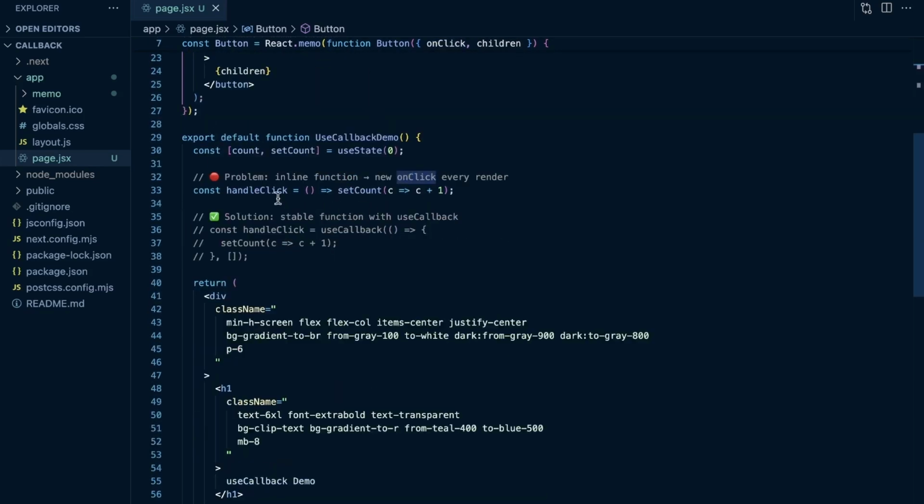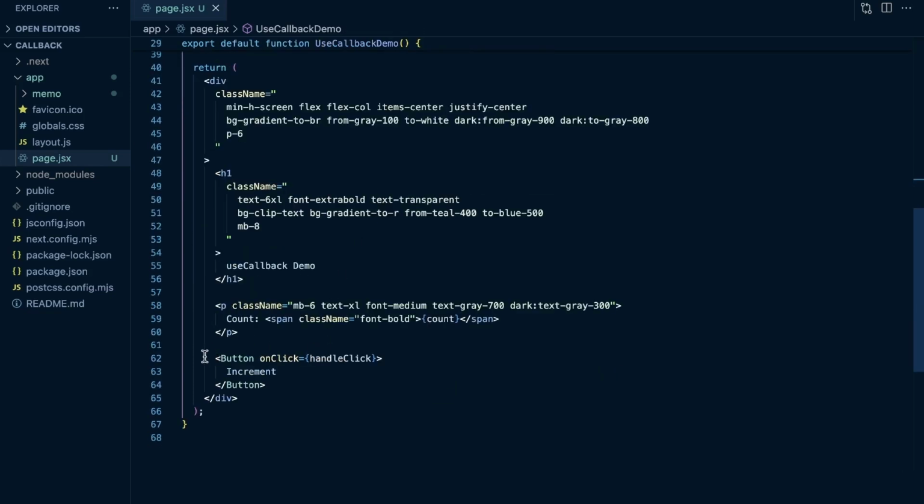We still have an issue here where, for our handleClick, we're initializing this function every time the useCallback demo function re-renders, which means that every time it re-renders, we are going to create a new instance of this handleClick function and then pass it as a prop to our button.